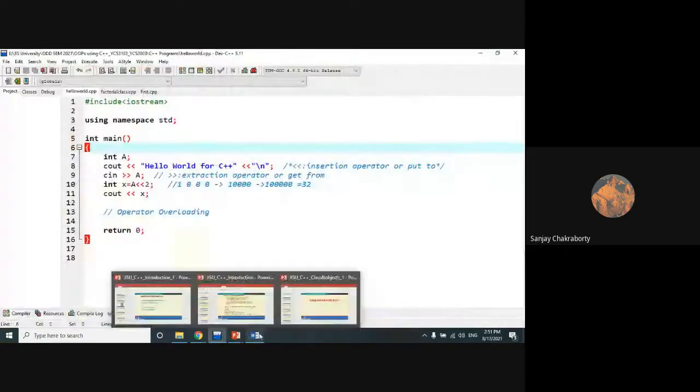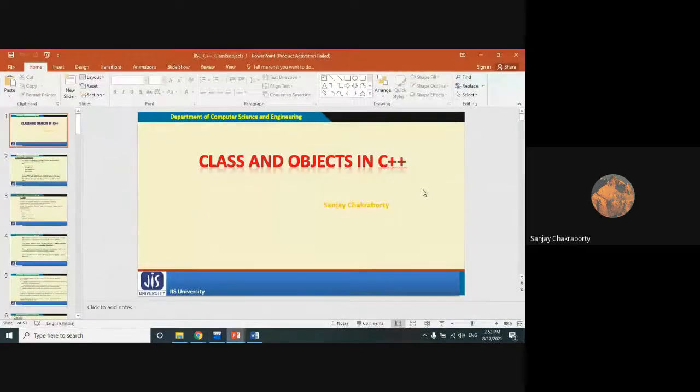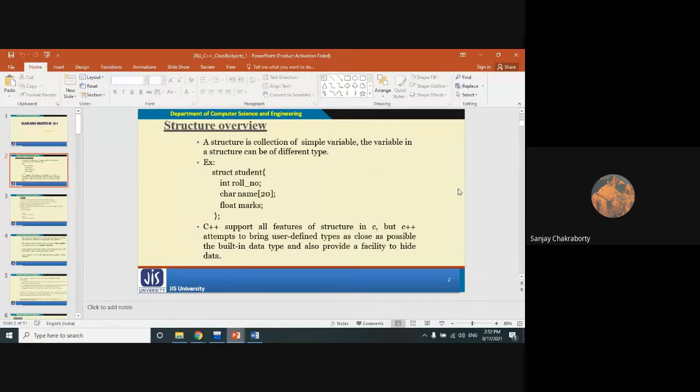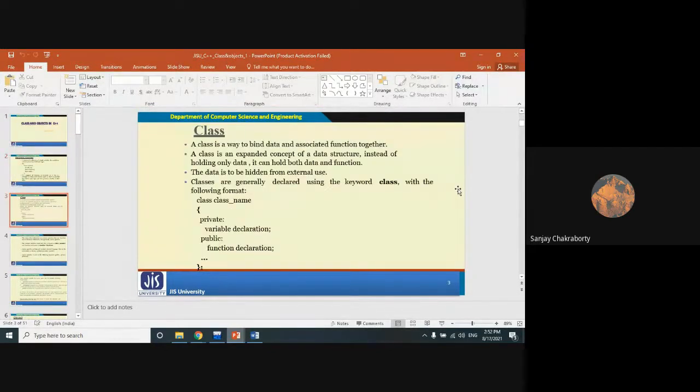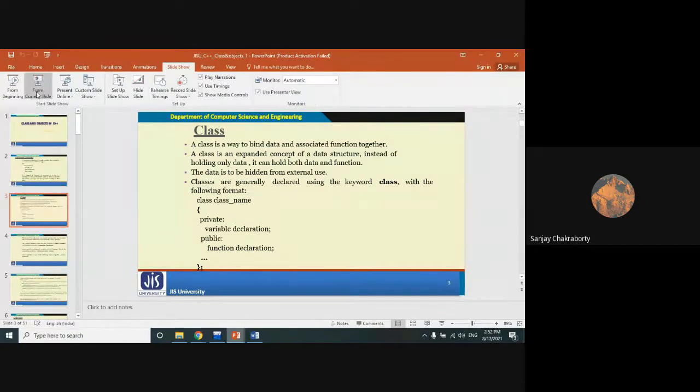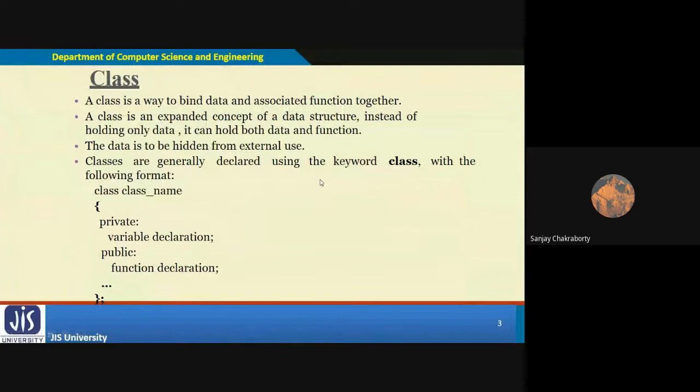The next thing I need to show, which is the main purpose of this session, is class and object. In the last class, I already discussed class and object: what is a class, what is an object, how they are related to each other. I gave some real life examples and discussed it in detail. So today we are going to do only one or two programs regarding class and object, not more than that, because class and object is an object-oriented programming concept. It is actually the heart of any object-oriented programming language, including C++.